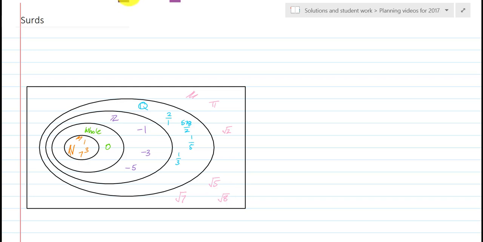Now this is the group of real numbers, and I just want to bring your attention. I don't want to lie to you, but moving forward, if you do specialist maths, you'll notice and you'll learn that there are numbers beyond the real numbers, but for now that doesn't matter too much.